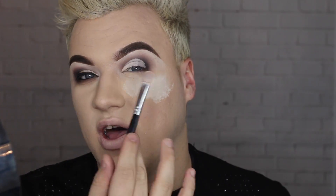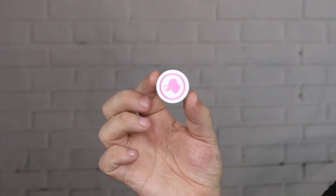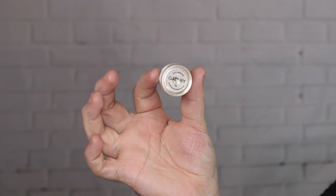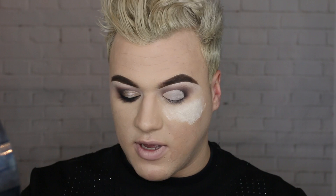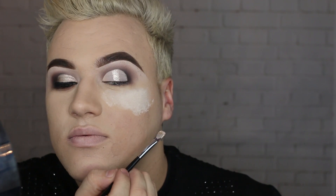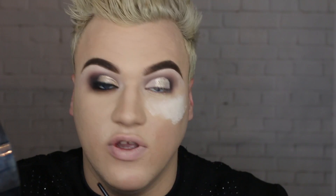If you don't get to the edges, the pigment will have nothing to stick to. Now acting real quickly, I'm going to take one of my new favourite pigments. I think this is perfect for New Year's Eve — this is a pigment by a brand called Peaches and Cream, they're based down in Liverpool. This is the shade Gatsby. Now it's just a loose pigment, but it's kind of like a glitter too. Their pigments are the best. When you're doing this, you want to make sure you're touching the very edges of the crease with the pigment. Because if you don't touch the edges, it's going to look messy.